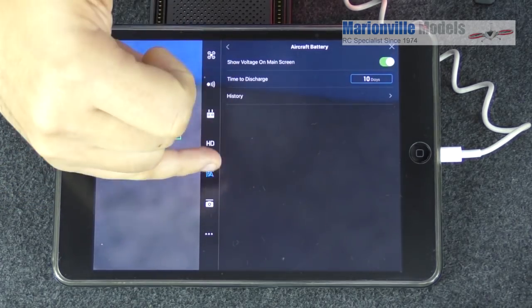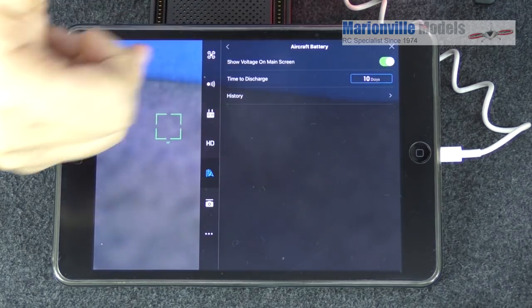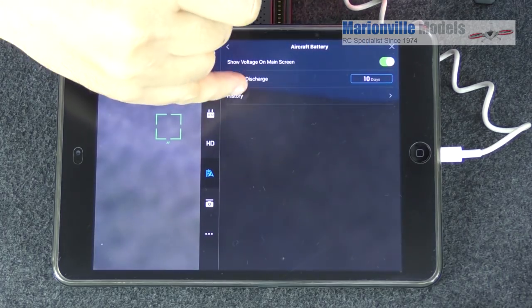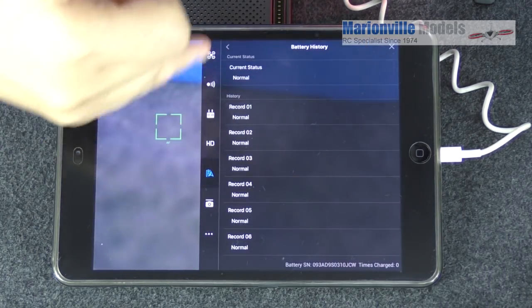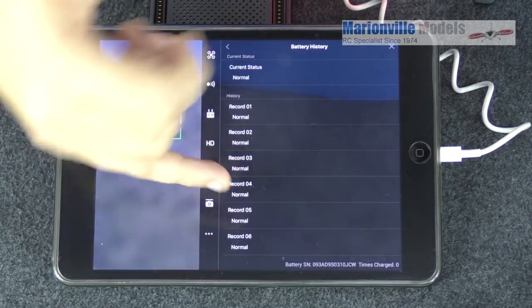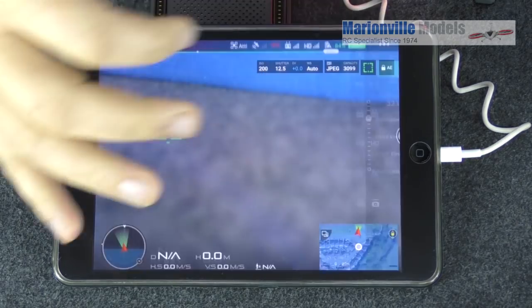And then we've got some advanced settings here. We've got time to discharge. It's always a bad idea to leave your batteries fully charged for any length of time. So you set this depending on when you want them to self-discharge. Now when I say self-discharge, the battery won't get hot in your bag. It takes like a couple of days just to bring it down a little bit. So you can set that here. You've also got a battery history here as well, which will give you basically a record every time you switch it on and off. So if you have had an error, you'll know where it's come from. So take that out there.